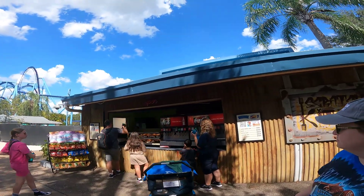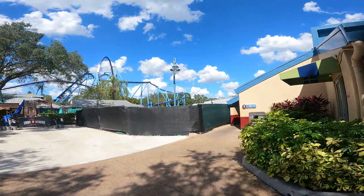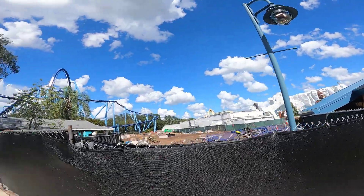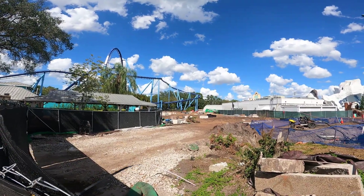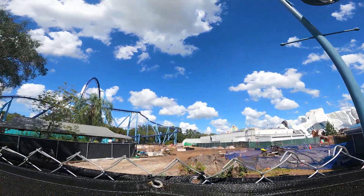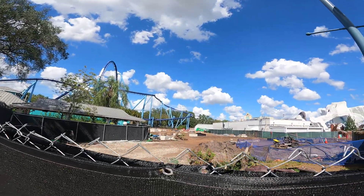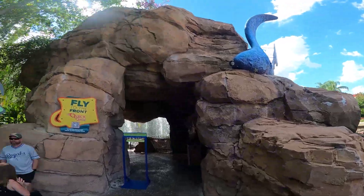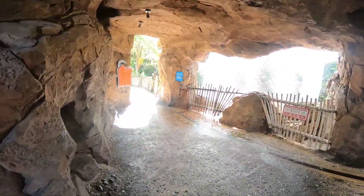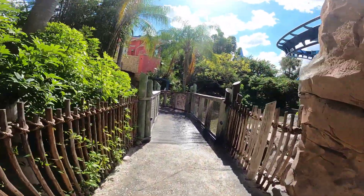This area has finally opened up - it's Scratch's Kitchen at Seaport Market. You can see there's a little bit of progress over here and a really good view of just a lot of dirt being dug up. Antarctica's land is still open - you can walk around the area and the building itself is open to see the penguins, but I don't know how much longer that will be. Manta has a 10-minute wait, which is very surprising especially compared to Mako, so we're going to hop on Manta to get our views of the Penguin Trek construction.